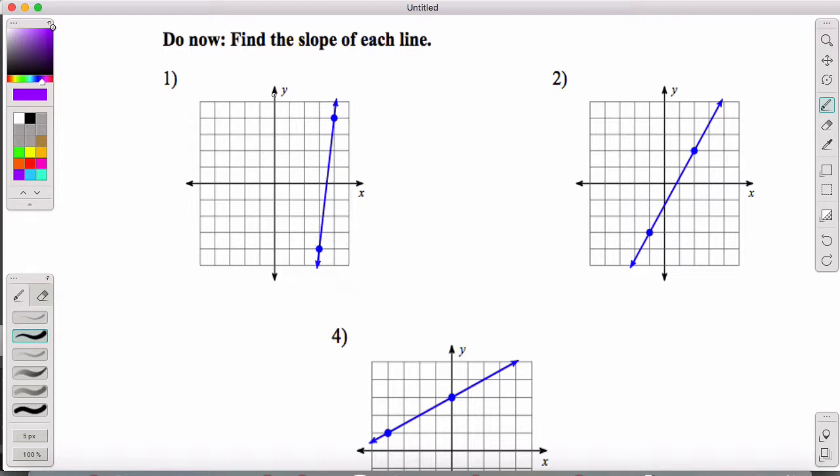Okay, so we want to find slope for each line. The resources that we're given to be able to do this would be the fact that we have a line and we have two given whole number points. What I mean by whole number is that this coordinate point lies right in the middle of these intersecting lines. It's not like in the middle of this line or anything.